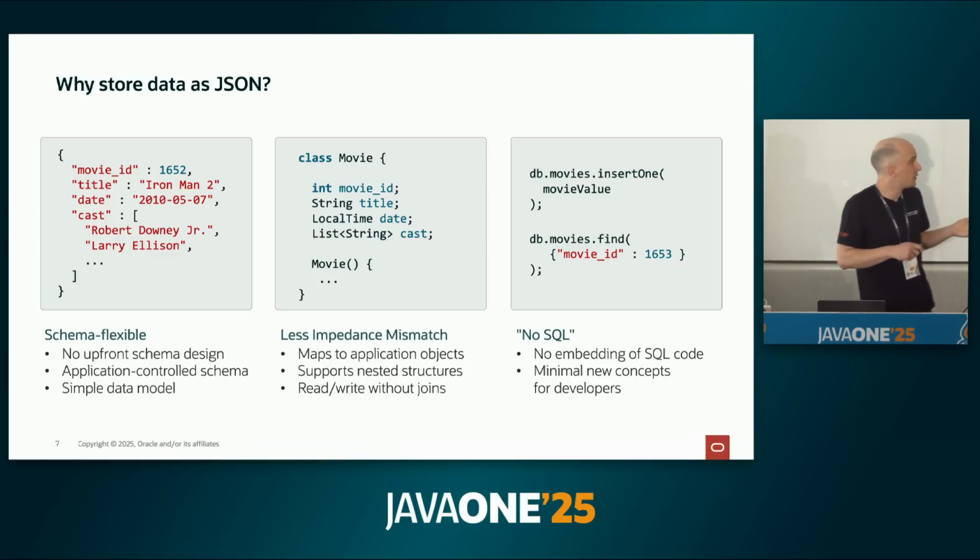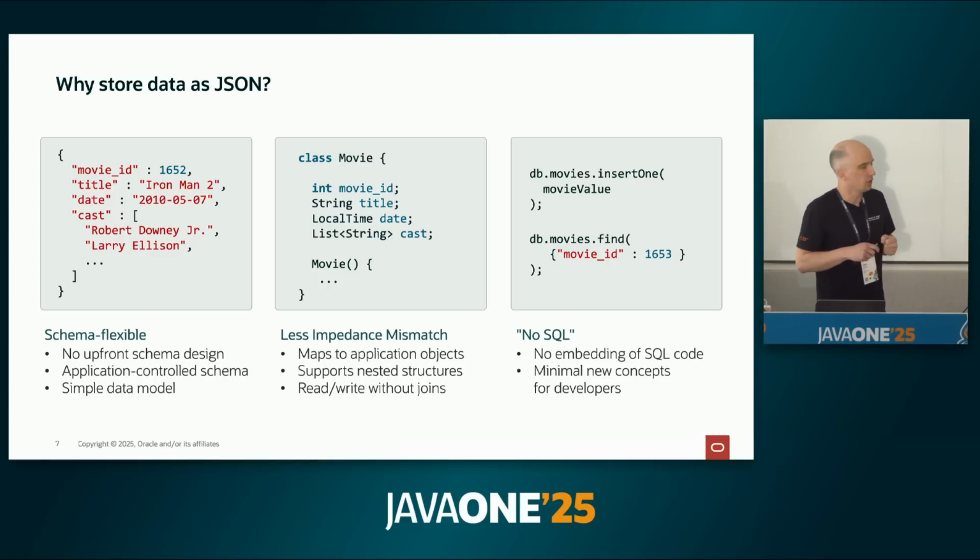And then finally, there's the whole NoSQL part of it. Mongo calls this data as code, that in order to interact with your database, you're just writing more Java code. You're not having to embed these SQL strings into your application code. SQL is great for analytics, reporting, and things like that. But if you're just trying to filter, get, put, do CRUD operations from a microservice or something like that, SQL may not actually add a whole lot of value.